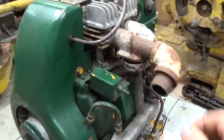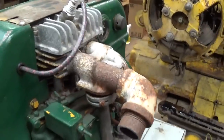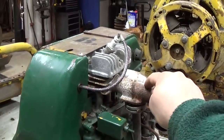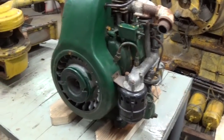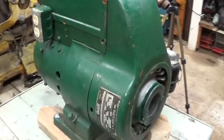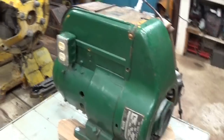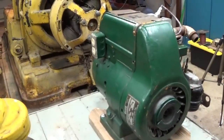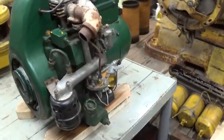It's very unlikely you're going to find just this intake exhaust component laying on a table at a swap meet somewhere. You'd probably find a whole other unit, and if you got lucky, it would have this part, but it would be missing another part. Some people don't mind doing that. Some people don't mind the hunt for parts. I don't typically care for that. I used to do it. I used to buy a thing missing parts and either make the parts or spend time trying to find them. But I find that I don't have the time to do that anymore. I want something that's complete that I can repair and then operate.